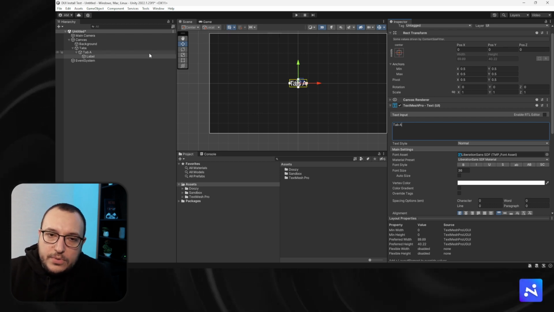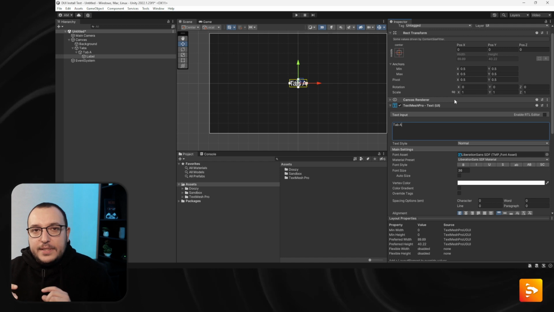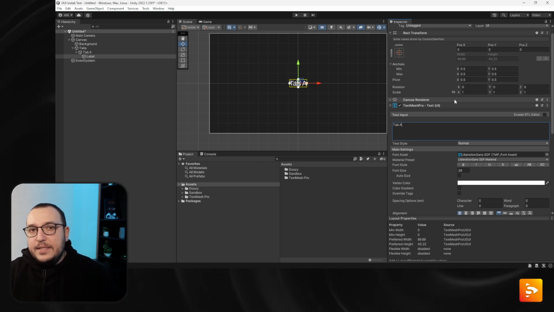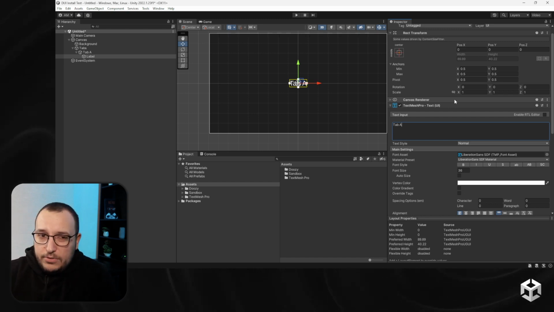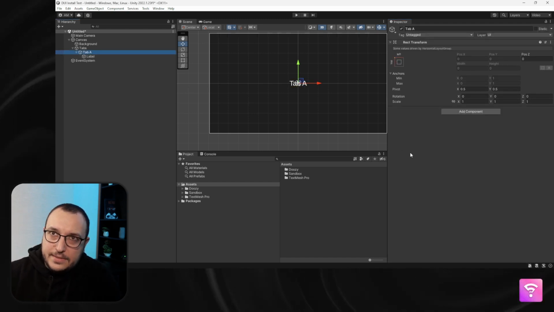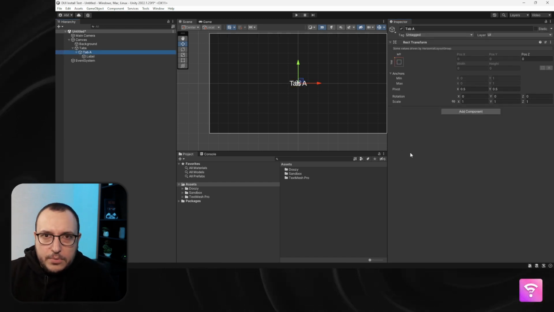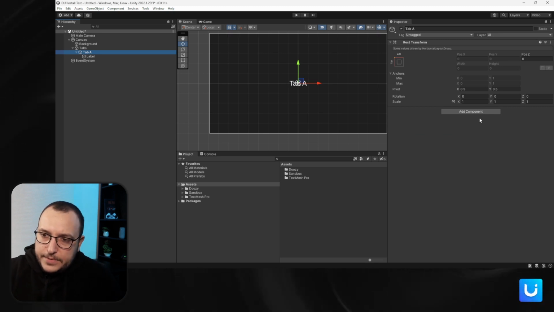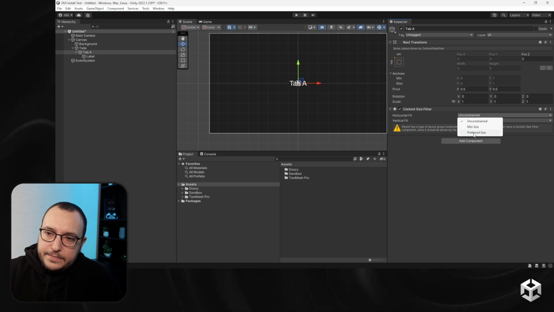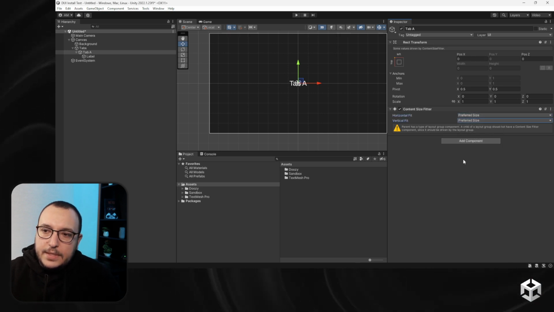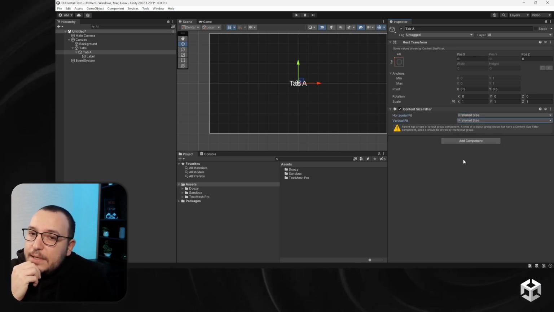Now, even though the label size changed, the parent didn't change because it doesn't have a content size fitter, and it also needs a layout group to do that. This is a bit of a bug in Unity. We may fix it with a component later. So I'm going to add a content size fitter here, but it doesn't work because it doesn't update.